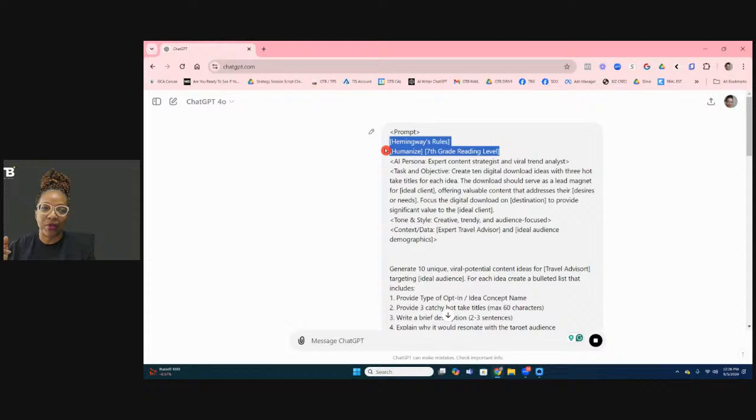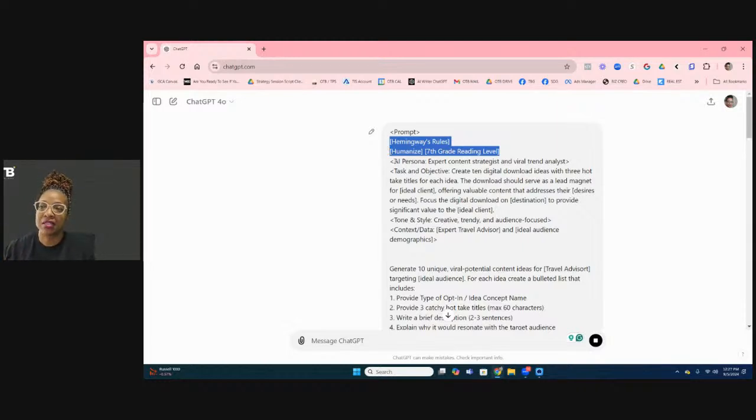Like, the word verbose is one of my favorite words, and ChatGPT talks like I do. So sometimes I'm really okay with it, but you need to break things down. People don't need a bunch of complicated language or words or sentence structure. So using Hemingway's way as a rule sets the stage for how ChatGPT will deliver the responses to you.